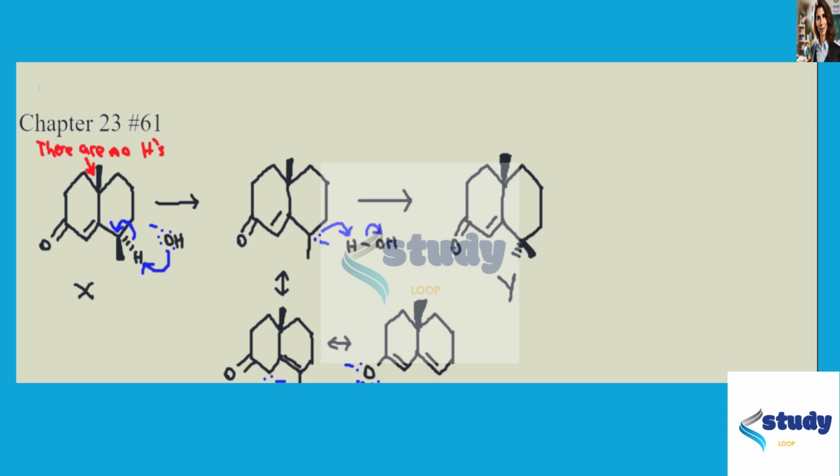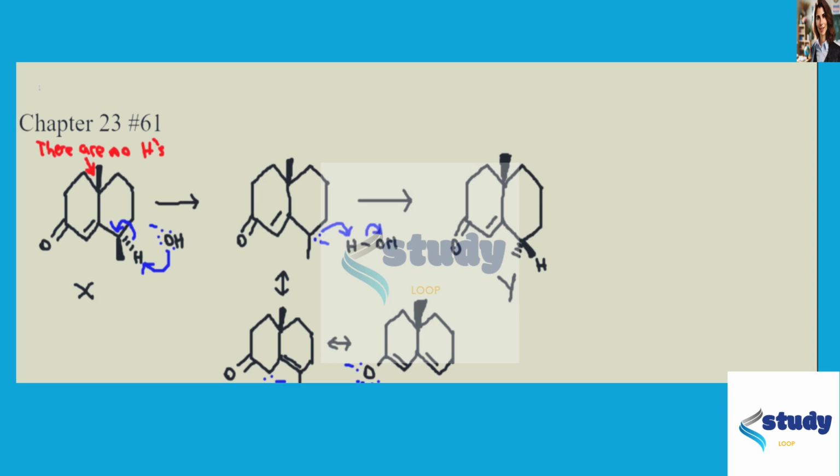And so obviously over time, we should end up with a 50-50 mixture, since either of these protonations is just as likely as the other to occur. We should over time get equal parts of each. But yeah, so the protonation can occur from the front or the back. And so when it occurs from the front or above, however you think of it, we end up with this other diastereomer Y.